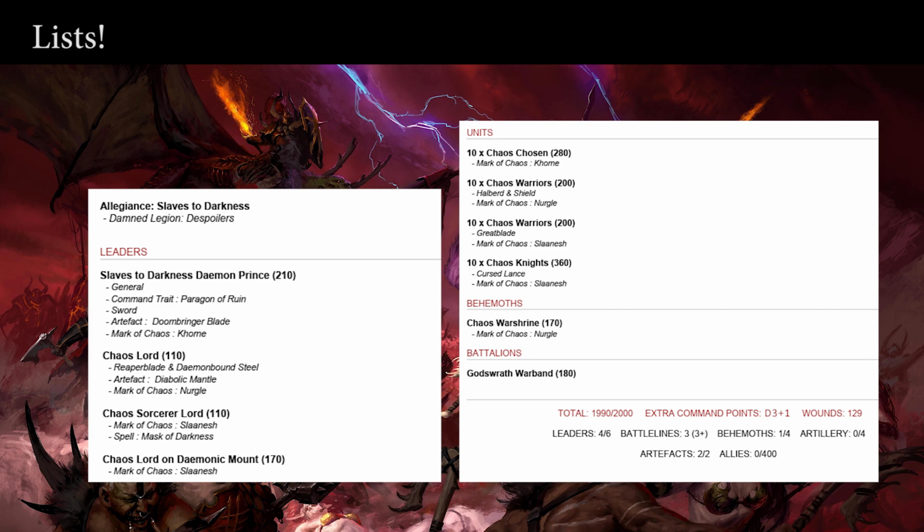10 Chaos Knights with lances and a Slaanesh Chaos Lord on Demonic Mount for aura, +1 to hit, and reroll charges. Plus a God's Wrath Warband, which lowers our drops considerably, gives us an extra command point, and lets the Chaos War Shrine toss out some mortal wounds in a 24-inch radius. Although only on a 6-up.